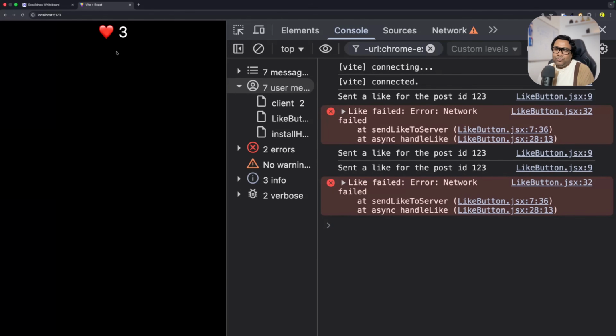This is how you should be taking care of the error case by reverting back, because most of the time this kind of server failure won't happen for this kind of small interaction point. Now if the network is down or some problem happens, think about Facebook or any kind of social media site, optimistic update is very much required, right? The moment you press like, it cannot actually wait for the server call to happen and then the actual like to get updated.